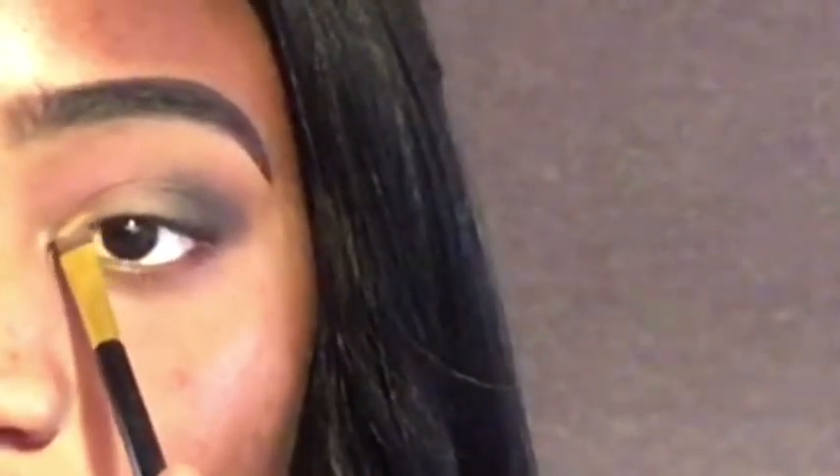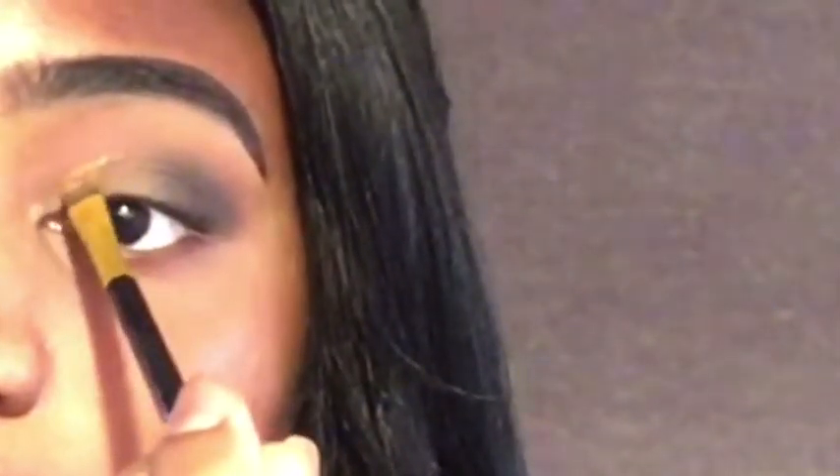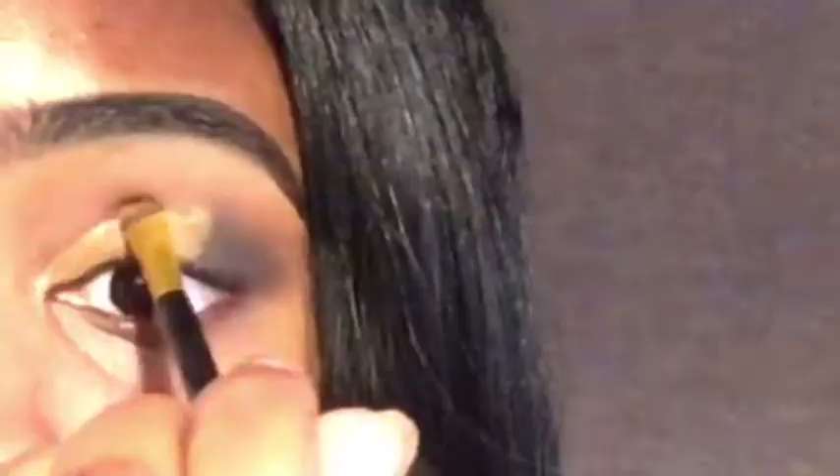Now I had to get a little close-up on this one so y'all can see how I'm lining my eye with the concealer that's going to act as a base for the glittery green color I'm going to apply later on. That's going to complete the eyeshadow look, and this is how it looks when I'm finished.